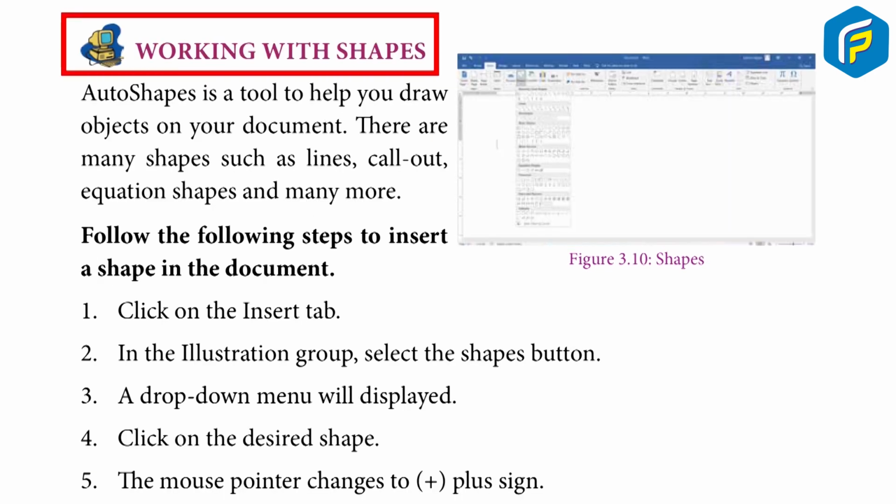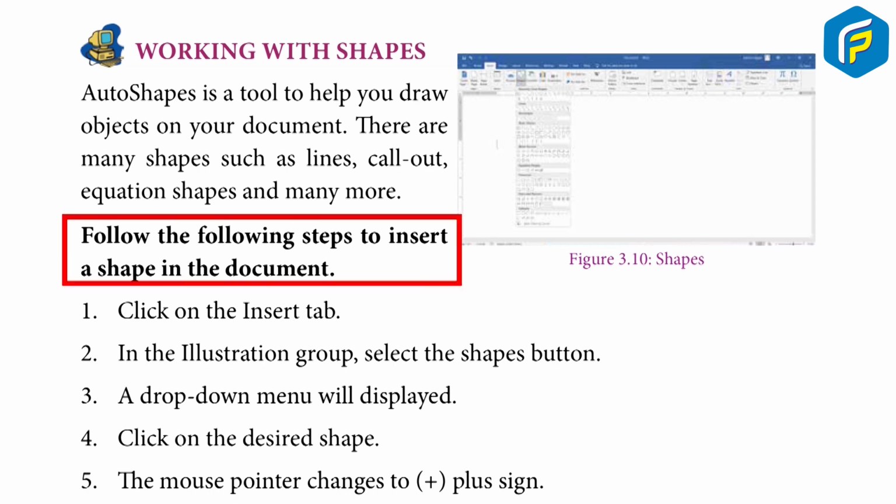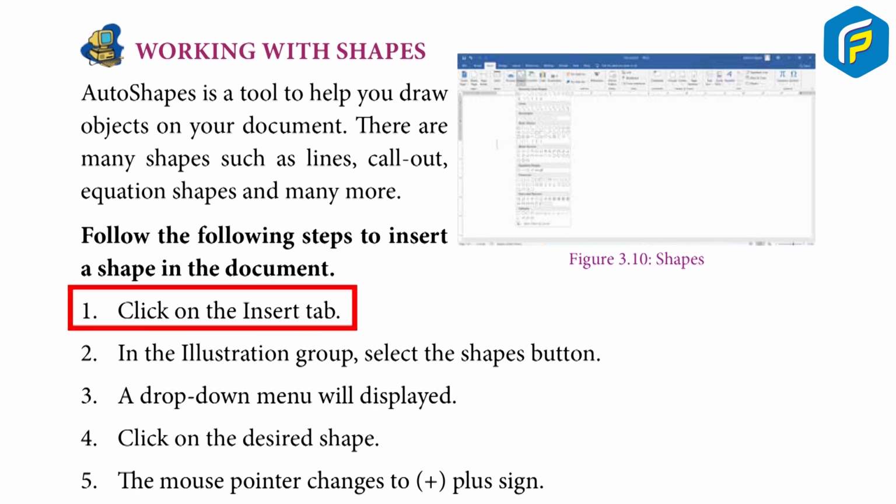Working with shapes. Auto Shapes is a tool to help you draw objects on your document. There are many shapes such as lines, call-out, equation shapes and many more. Follow the following steps to insert a shape in the document. 1. Click on the Insert tab. 2.